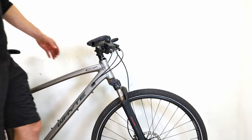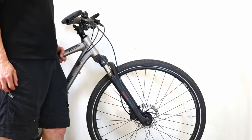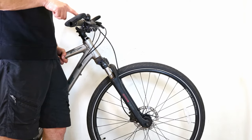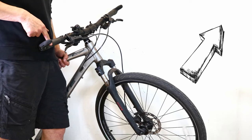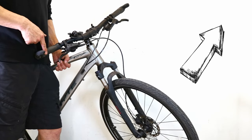If your headset doesn't move smoothly or it makes a creaking noise, then it might be a good time to replace it. Our video here will help you to replace a headset easily and find a compatible replacement.